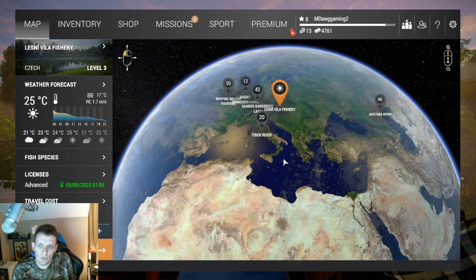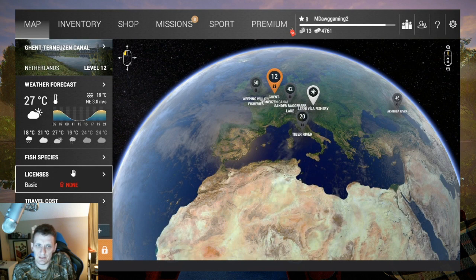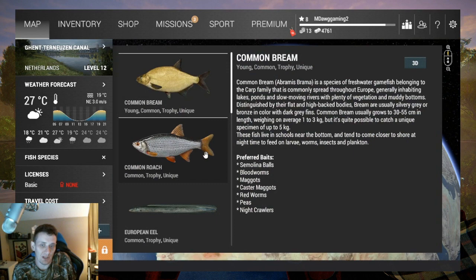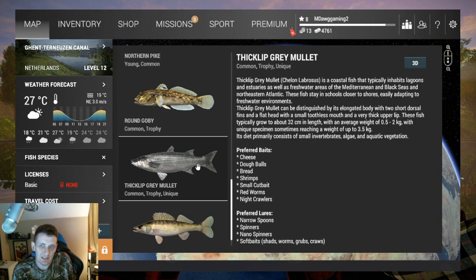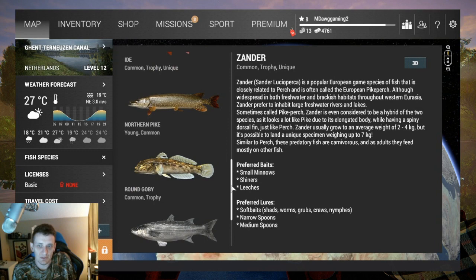What is the next stop in terms of European lakes? It's level 12. The Netherlands. What do we have here? Trophy and unique bream. That's what I'm talking about. Unique roach. Unique eel. Unique flounder. Unique eyed. Unique mullet. And unique zander. See, that's cool. That'll be fun at 12 or thereabouts.